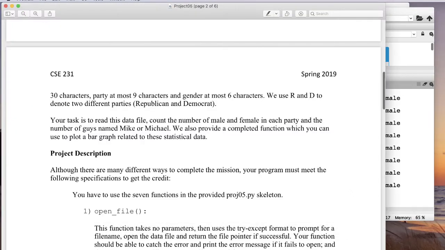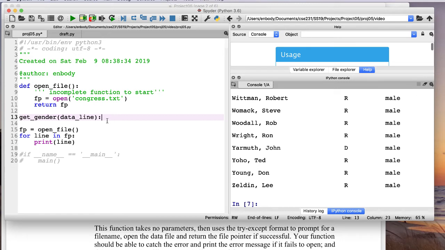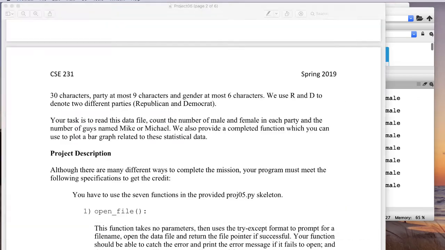Next function is called getGender. So let's take a look at how this might work. And so I've got to put a def in front of that. Now it's starting to look like a function, and it says in here that names are at most 30 characters, parties 9 characters.